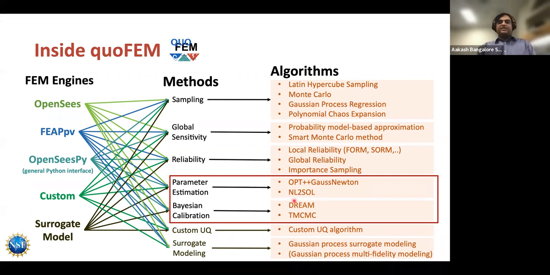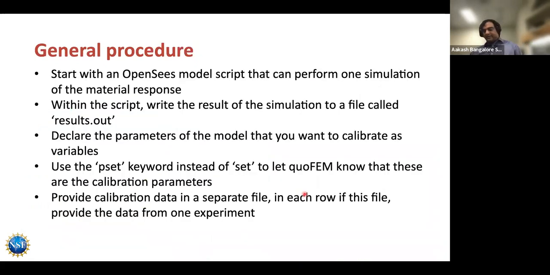DREAM is an MCMC-based algorithm that is, again, implemented in Dakota and supported through quoFEM. Another algorithm is the TMCMC algorithm, developed in collaboration with our team at UC San Diego, Anderson Center. So this is just a brief overview of the different methods that are available in quoFEM.